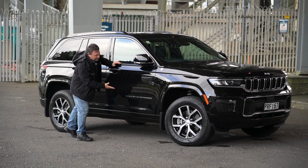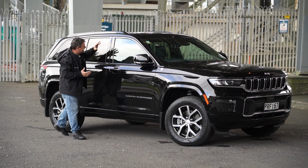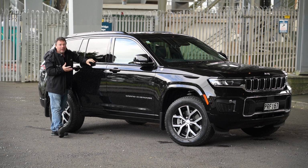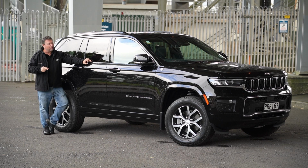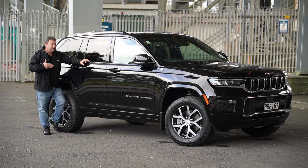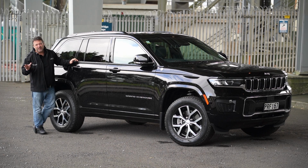Looking further down, you've got the Grand Cherokee badging. You've got black roof rails up here, and also acoustic glass all the way around. And moving a little bit further, to help with that sort of gangster appeal, look at this, blacked out privacy glass. Now, those of you that have watched some of our videos, and we're hoping that you have, you'll know that we've done the Grand Cherokee L, the large size, which has an extra 2 seats in the back. So this is extended all the way through. This one's a 5-seater, so you may have to lose some of the family, but it's worth it to take it wherever you want.